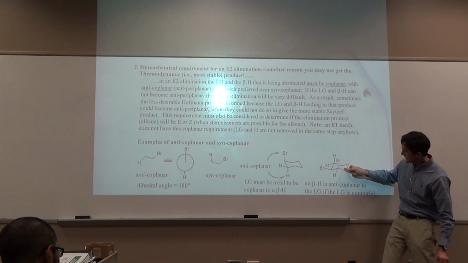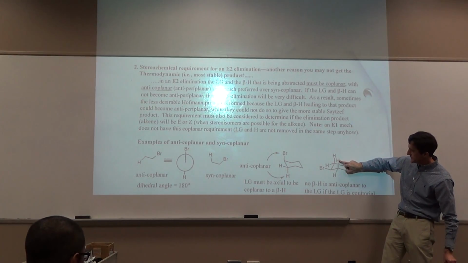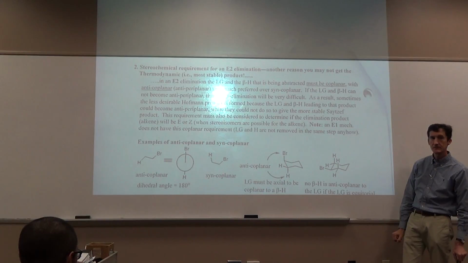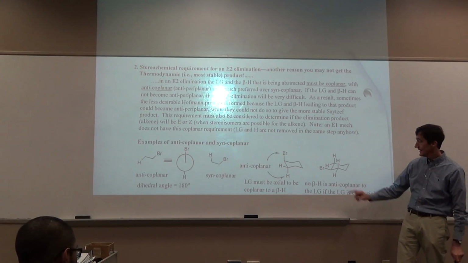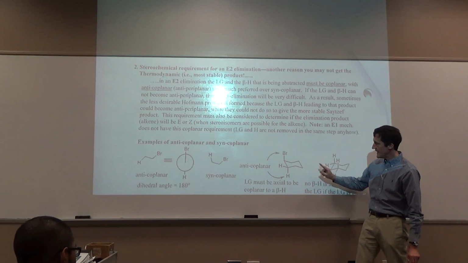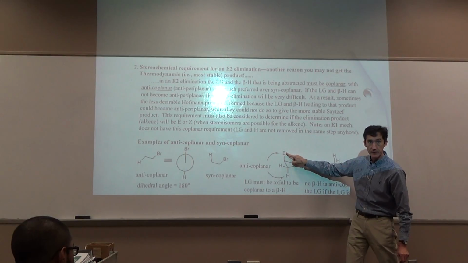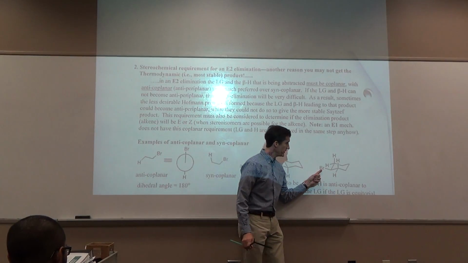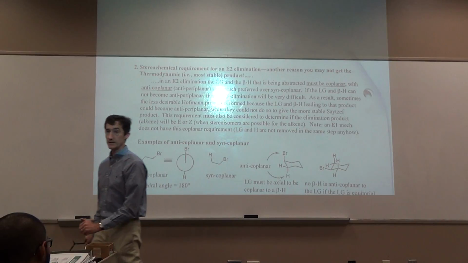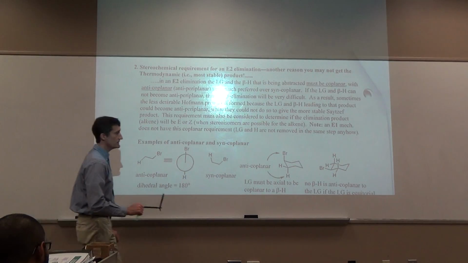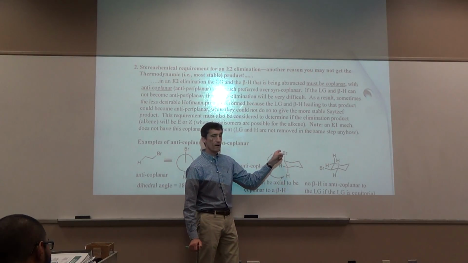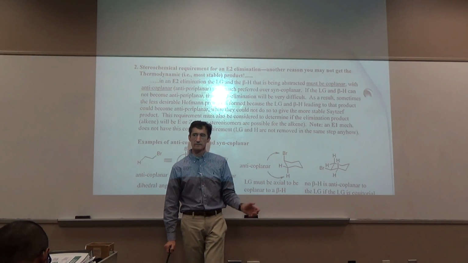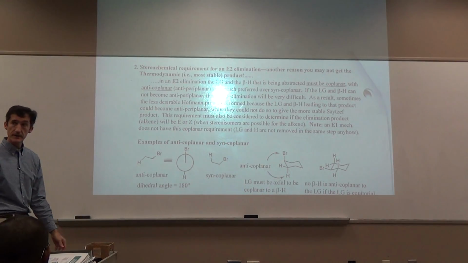Over here, focus in on just the H's on this carbon. Which H, top or bottom, is anti-coplanar to the bromine? Neither. The only time you have an H that's anti-coplanar to the bromine, the leaving group, is when the leaving group is axial. When the leaving group is equatorial, none of the beta hydrogens are anti-coplanar. What this means is, in a ring, the leaving group has to be axial to undergo an E2 elimination. Because only when it's axial is the beta hydrogen anti-coplanar.